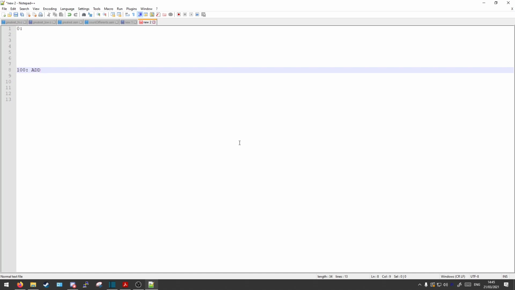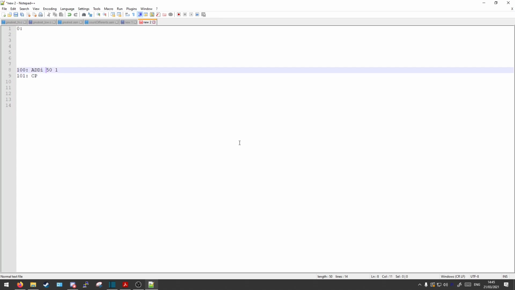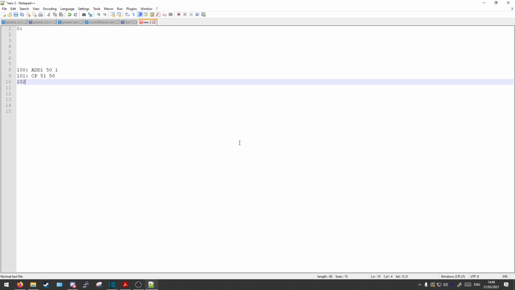Let's say add I, and I'll have my argument in 50, and I'll add 1 to it. Then we take this and write it to our return value, 51 to 50, and then let's jump back.